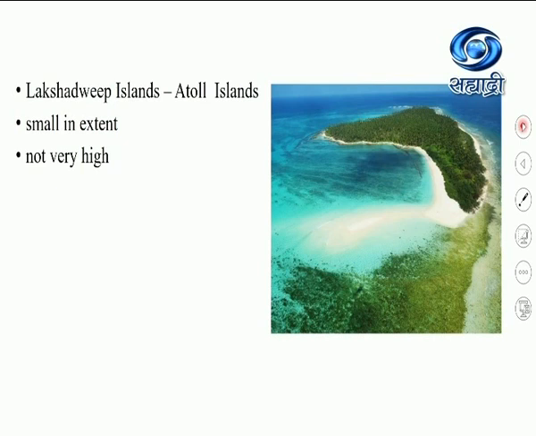Now when we talk about the Lakshadweep Islands, they are atoll islands. In this image you can see them. You have studied atolls and coral reefs last year. So these islands have been formed as atoll islands. They are very small in extent. They are not very huge. The area of the Lakshadweep Islands is small, and neither are they very high. The region is also very low. So they are small in extent, small in area, and these islands are not very high.